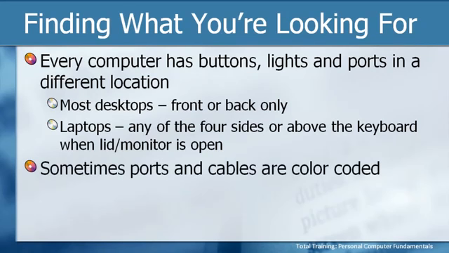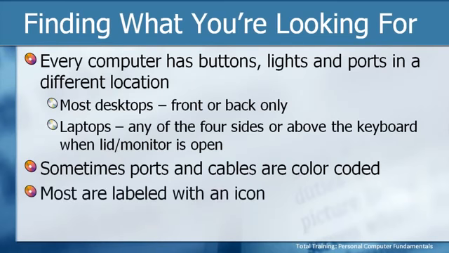Sometimes your ports and cables can be color-coded. So when you're trying to figure out which one is the mouse and which one is the keyboard port, it may be that one of the cables has a purple end on it, and so does the port. That sure makes it easy. Most are also labeled with some type of icon. Now, if you're like me, you have to turn on a light and get pretty close to be able to see them, but you often will have a little keyboard, a mouse, a speaker, a microphone, a monitor, a printer. Those types of generic universal icons may be printed somewhere on the case that will help you determine which port it is that you're looking for.